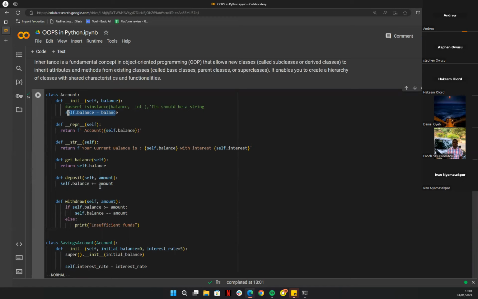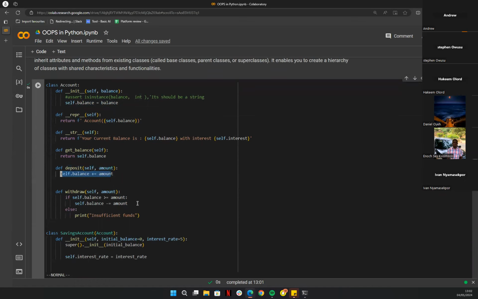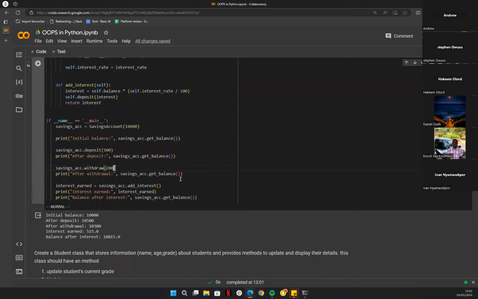This is why I'm not returning anything. Here, I'm just depositing, so I'm just adding money to the balance. It updates this balance over here, so I don't need to return. Here I'm returning the current balance I have. Here I'm returning a string or something, but here I'm not returning because I am adding to this particular value. All I have to return is this value, not this deposit, because this is just to deposit. It's not to see my value. So that was a mistake I made over there. So when I deposited over here, I got this amount I had. So I added 500 to it, as you can see over here. And when I withdrew the 200, it was able to do that.